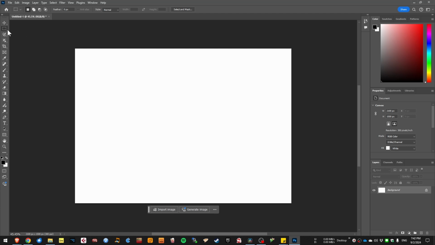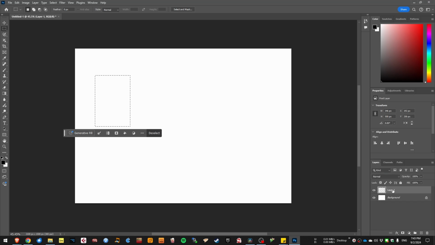Alright, so the first shape that I'm gonna make, I'll just make a simple rectangle. Okay, so you can select the rectangular Marquee tool, and then you can click and drag to create this selection of a rectangle. Okay, and we're gonna make a new layer for this. So layers are basically, you can treat them like separate objects, or you can just treat them like layers, like the name suggests. In this case, we're gonna make a new layer, and we're gonna treat it like one object.